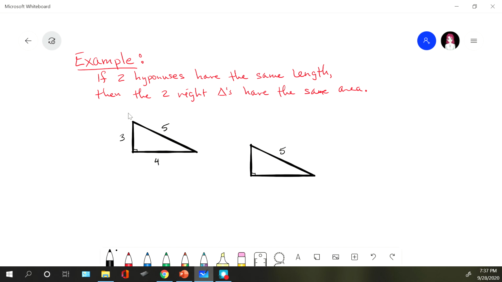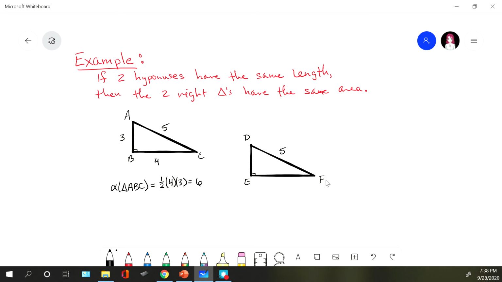Now for this first triangle, I'm going to go ahead and label the vertices. That way we can call it something. So if we look at the area of this guy, the area of triangle ABC is simply 1/2 base times height, which for a right triangle is you just multiply the lengths of the legs together, those two sides that are adjacent to the right angle, and divide by 2. So this should be an area of 6. So if this statement is true, the area of our second triangle should also be 6. And I'll go ahead and label the vertices here so we can call it something in just a second.